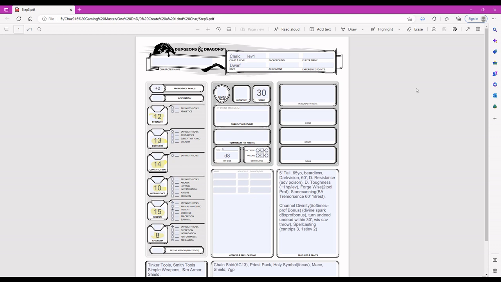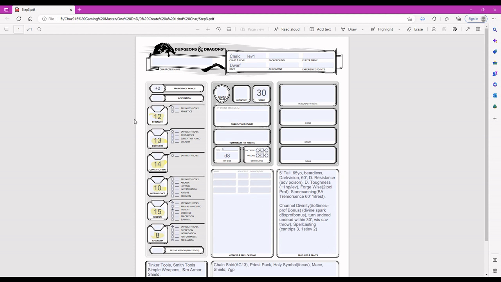Step number 3 is determining your base ability scores. Now, the player's handbook lists 2 or 3 different ways of doing this. I chose the standard array. Check it out, and very simply, all you have to do is just record them on this section of the character sheet right here.